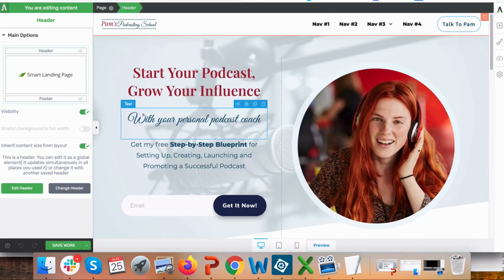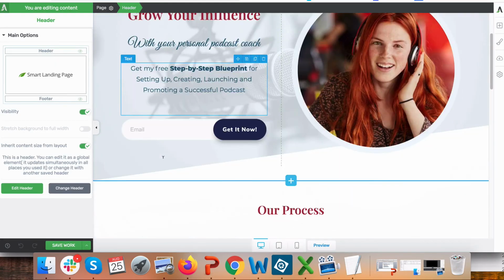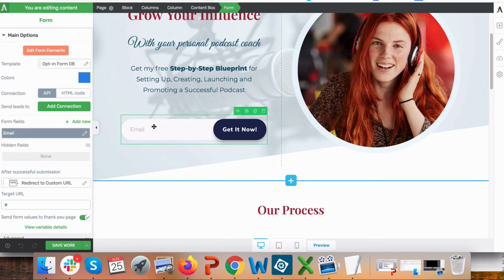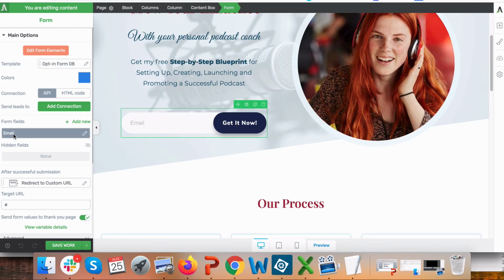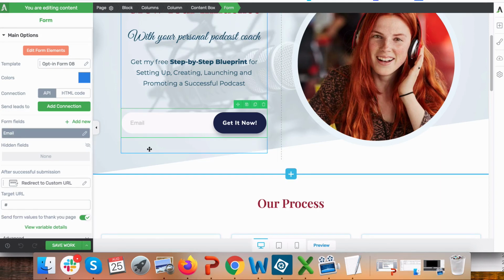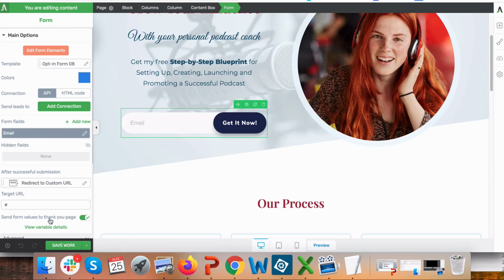So this is the home page editing environment still, and this is the opt-in form. Now, an opt-in form generally needs to be connected to your CRM system. We are going to show that in another video, but for now I'm just going to keep it as an email notification for when someone fills it in. It will go to my email. Of course, not a very efficient way to handle new leads, but just for the sake of the demo.